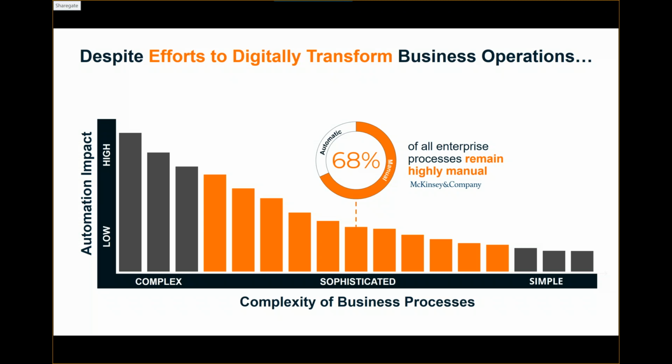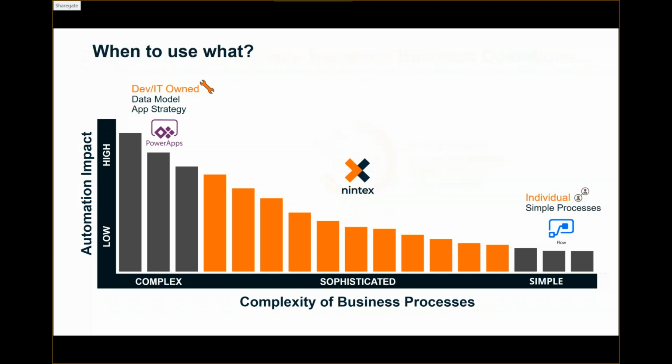But most organizations, according to McKinsey, still have a ton of processes that are highly manual, and they haven't been automated yet. And the majority of those processes, furthermore, sit in this middle between simple and complex. They're in this sophisticated realm. They're not quite complex, but they're not quite so simple. So there's a lot of opportunity, I think, for us on this particular meeting, because we probably spend a lot of our time working with organizations inside of your business to automate processes that are out there, or at least document them. And there's just a lot of opportunity for you to be able to add business value.